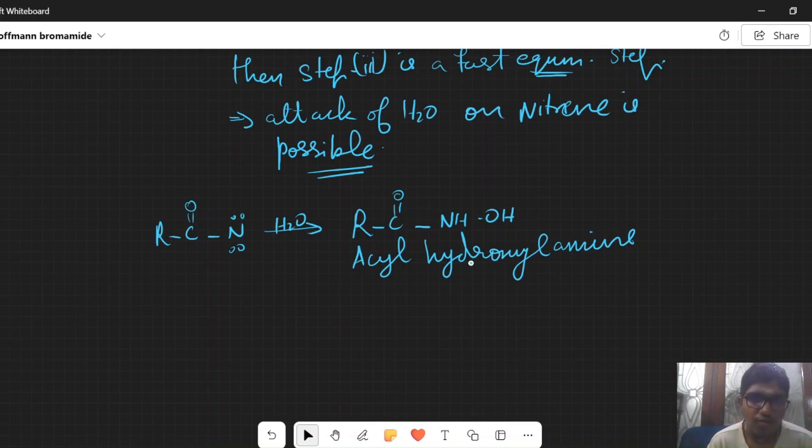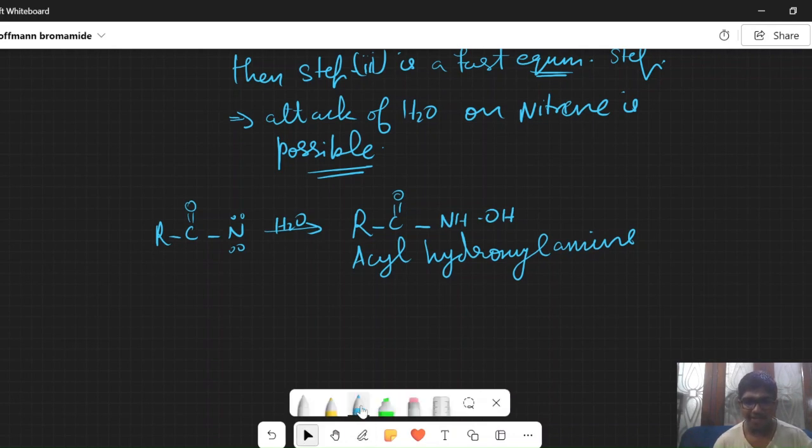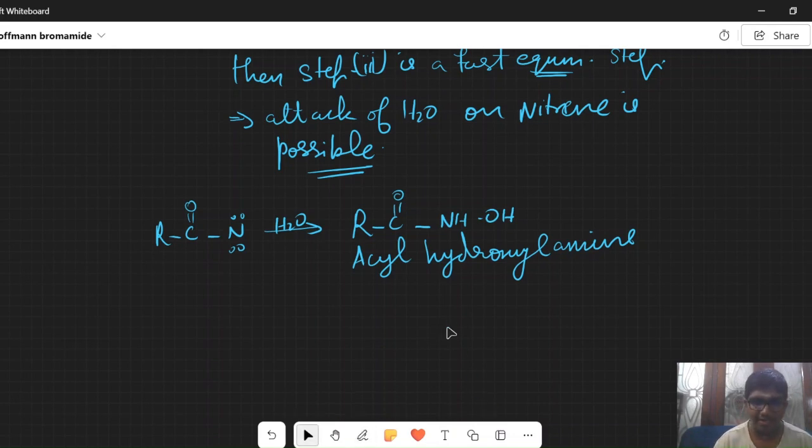So what is the conclusion? How do we understand this reaction? What is the actual mechanism? Later it was proposed that step 3 and step 4 are not two different steps but are the same step. So the entire problem is solved. If steps 2, 3 and 4, that is the formation of nitrene and the rearrangement of the nitrene into an isocyanate, are taken to be the same step, the entire problem is solved. From later studies we were able to understand this.